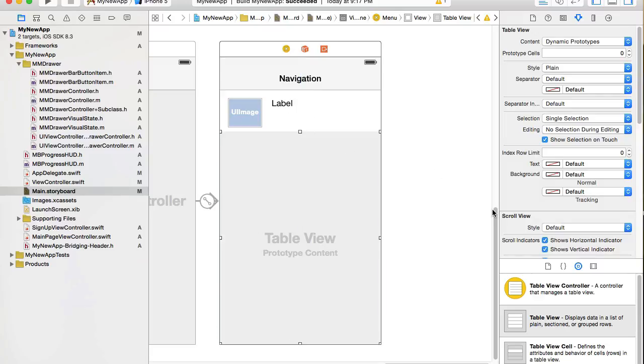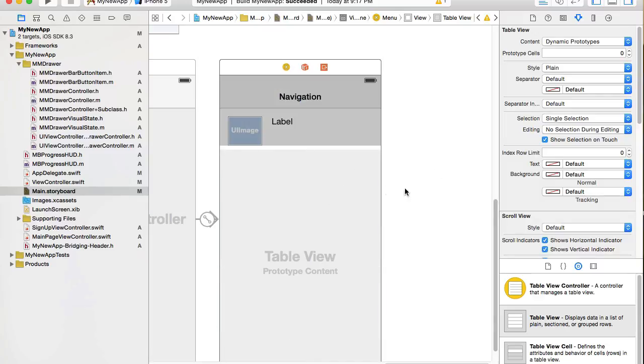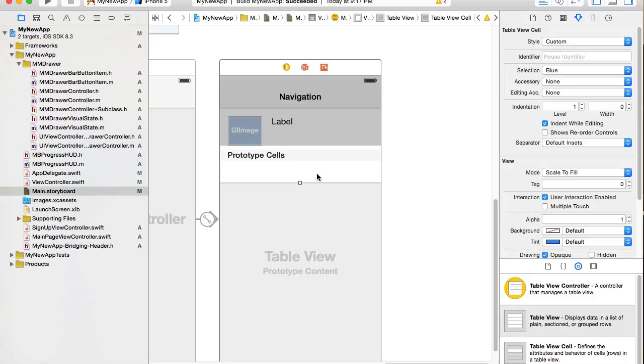Okay, and I will need one prototype cell, so I'll select the table view, go into the attributes inspector, and add one prototype cell. So that I can access this cell from my source code, I will give it an identifier, and I'll call it my cell.